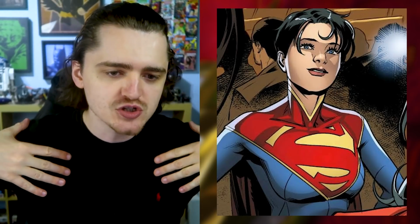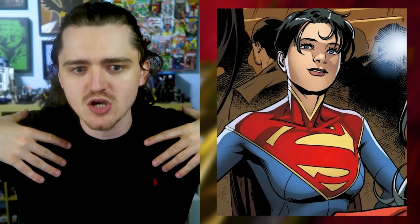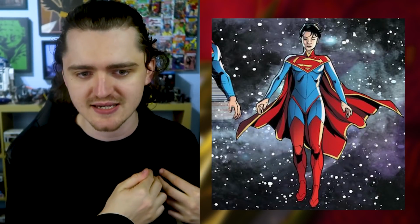Now, it could just bleed into the upper half. That doesn't necessarily mean it's going to be going into a cape, because there's some Supergirl and Superman suit designs where that red actually is a cape, but clearly you can tell that is actually just like a faded effect of a hue change rather than a cape being there, because you can still see the textures. So I'm guessing that the cape will still come out of here rather than it actually being like an overlapping kind of poncho vibe, if that makes sense.